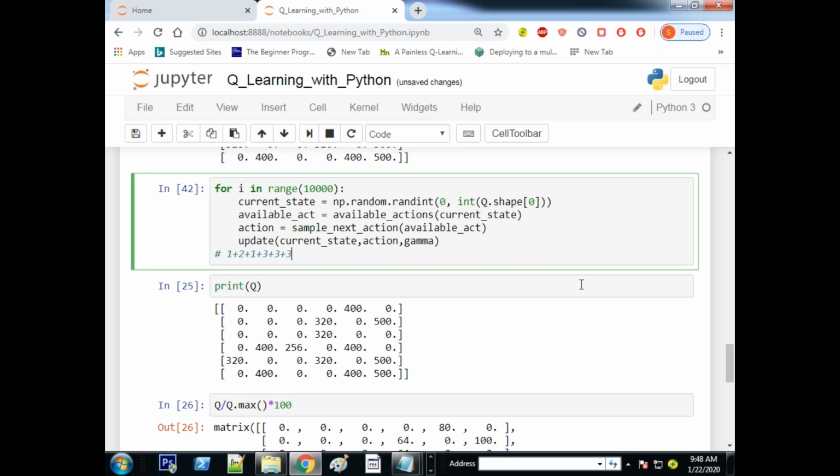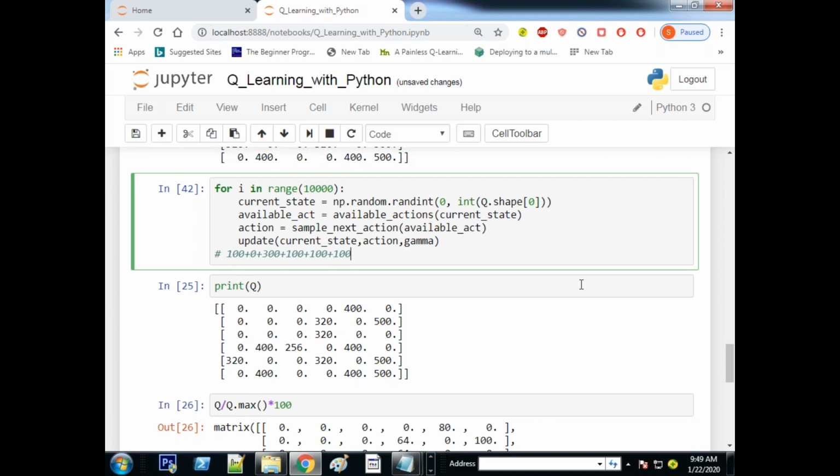Understood? Suppose a complex environment. From state 1, 100 possible actions. From state 0, 100 possible actions. From state 2, 0 possible actions. From state 3, 300 possible actions. Here 100, here 100. Enough. That many iterations are enough. Instead of calculating these things, I directly gave 1000 or 10,000, because the number of possible actions is less than or equal to 1000. That's why I straight away gave 1000 or 10,000.